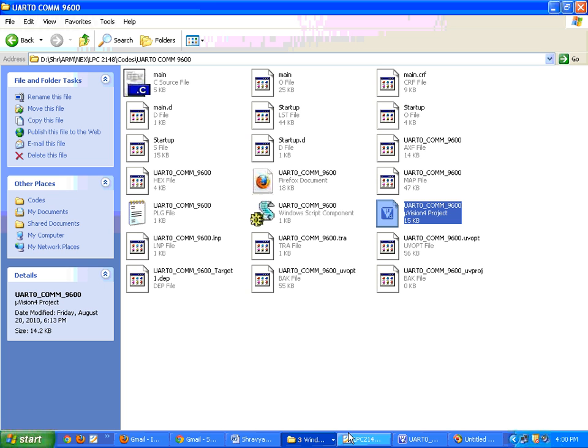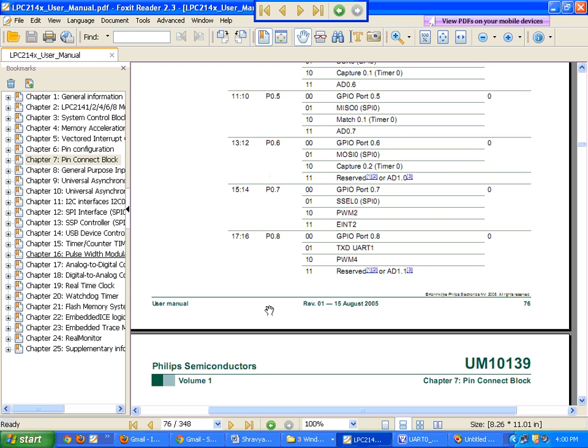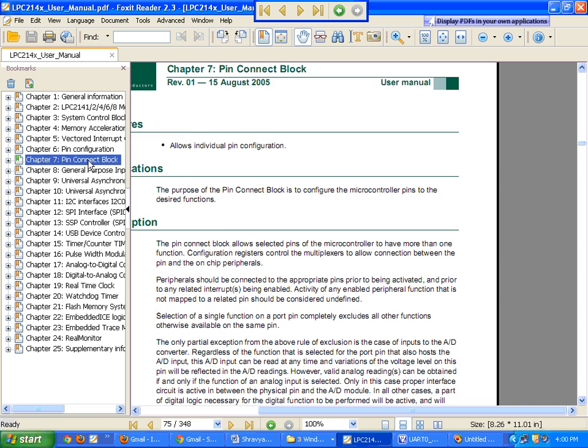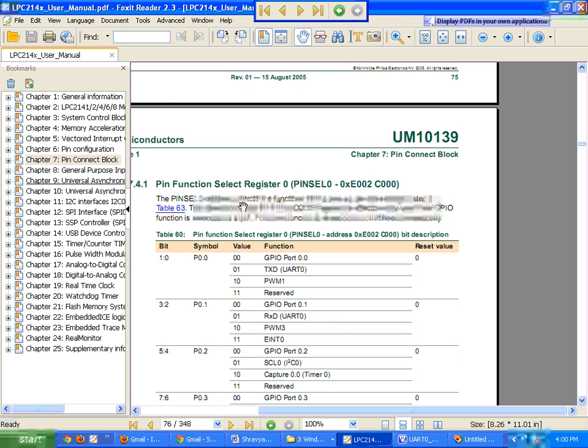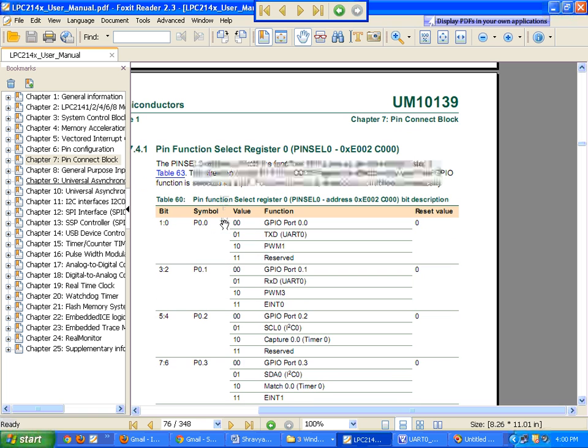That is the register you have to use. So how do we configure? By looking at the pin connect block. We have three pin select registers: pin select 0, pin select 1, pin select 2.